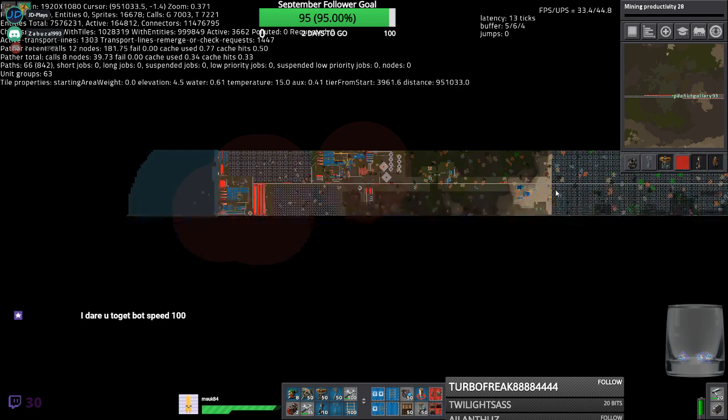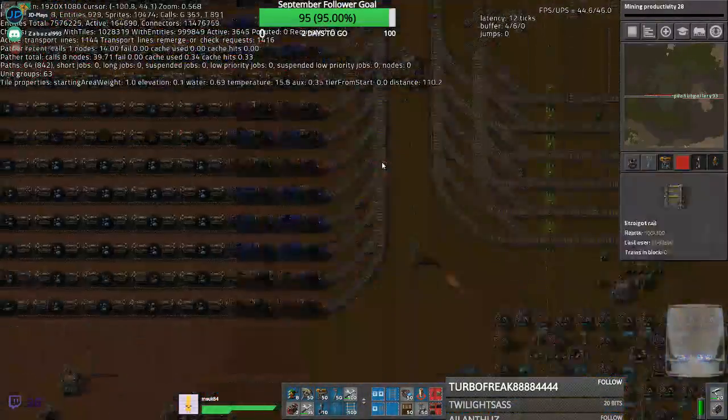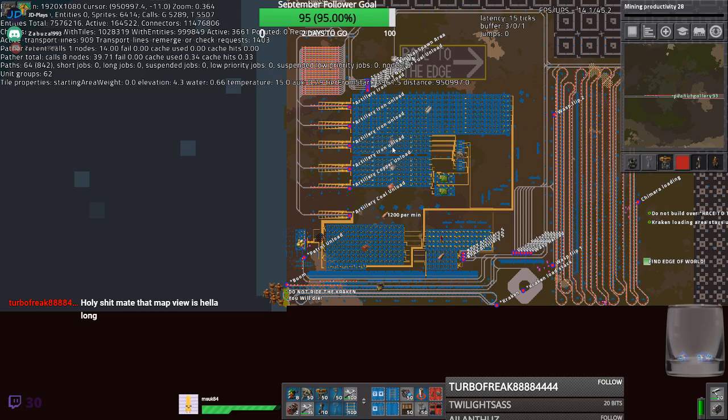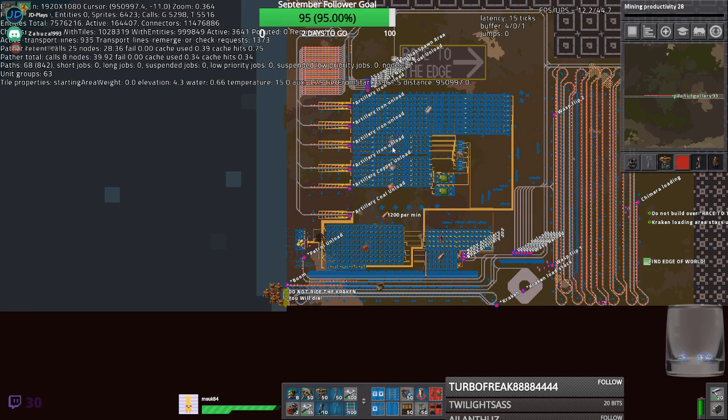I dare you to target bot speed 100. You won't get there. I've built big bases. I've built really big bases. I've seen really big bases, and you just don't get there. At least not in 30 days, and not with UPS, because I can build a 5k mega base without any hassle. But if I take that same base and I load it on a multiplayer server, it's going to run at half speed or less. So, on a multiplayer server, basically the highest you can get is about 1,000, maybe 2,000 if you want to push a server and push the clients. But it's just not worth it.